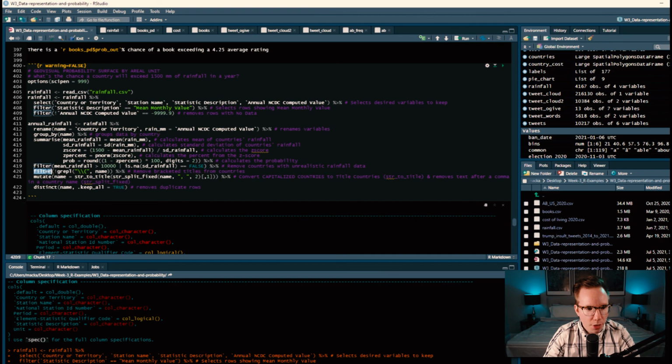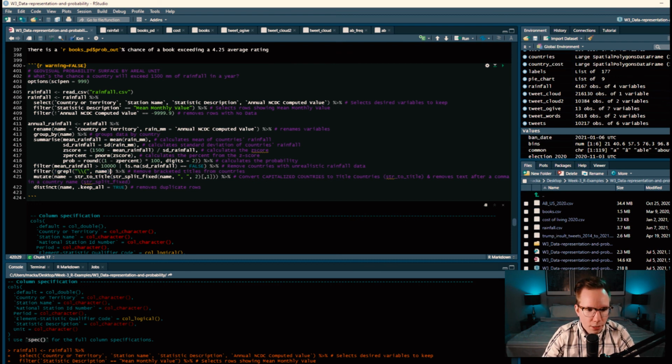Then we'll pipe that into another filter, and this line of code will eliminate the brackets from the country titles. Some countries have things that are in brackets, and we just want to eliminate the brackets.